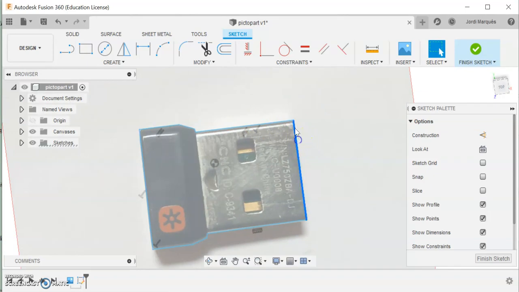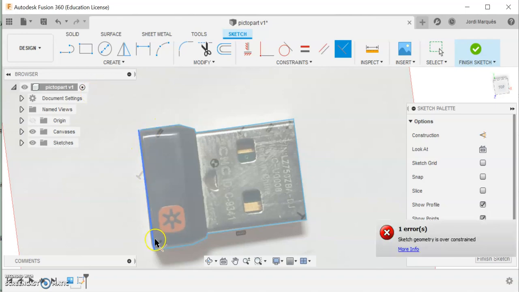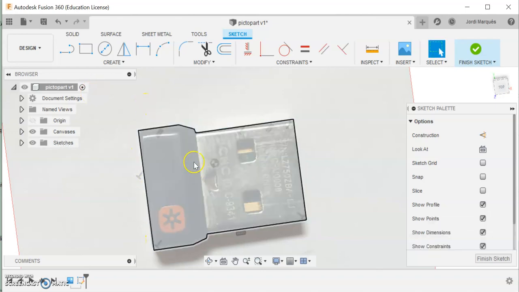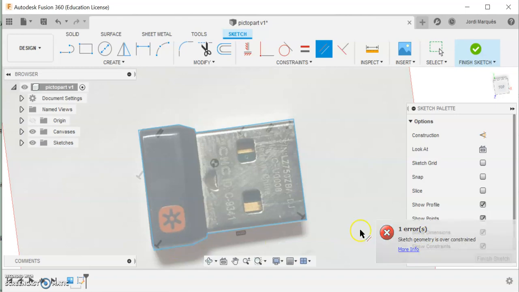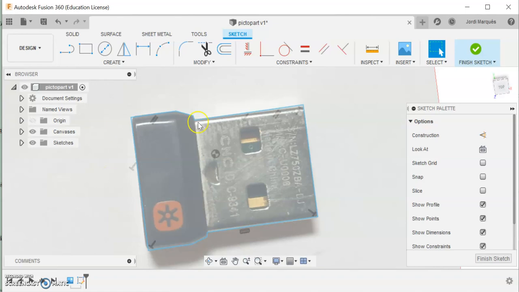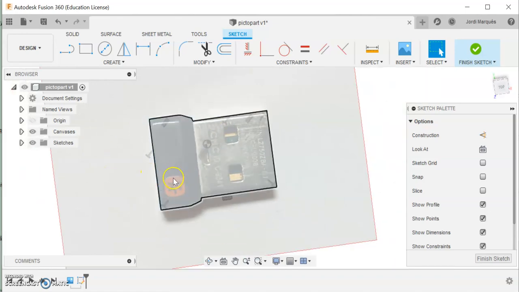What do we need to do? Well, I can put some constraints here, like this one should be perpendicular, and this one also, and this one also. And these are parallel. It's saying that everything is okay. We could have created a symmetry here, but we're just doing it like this.